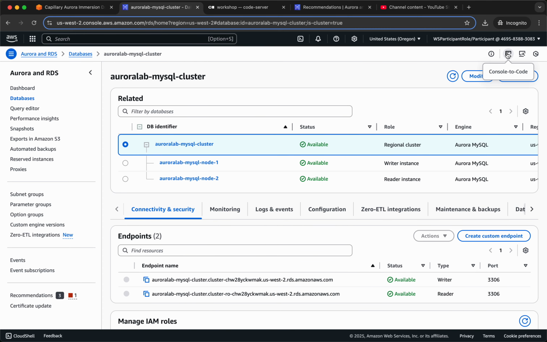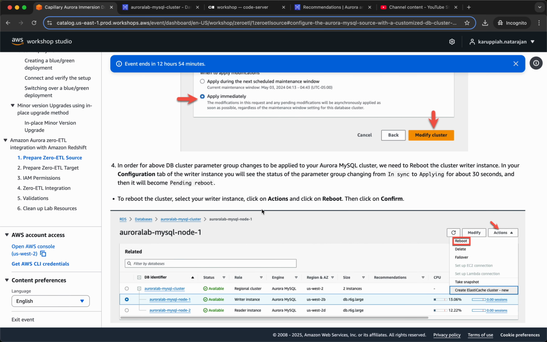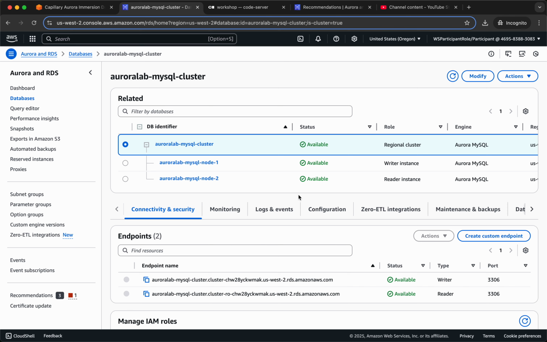Okay, let's see. In order for the above DB cluster parameter group changes to be applied to your Aurora MySQL cluster, we need to reboot the cluster writer instance. In your configuration tab, writer, you will see the status of the parameter group changing from in sync to applying for about 30 seconds.